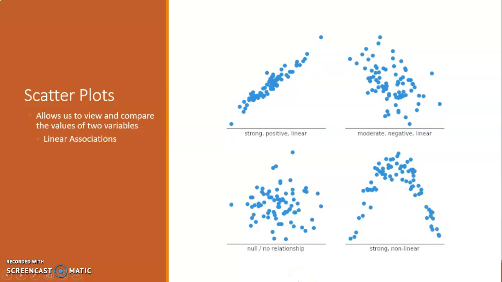So when we're talking linear associations, we're talking, first of all, about the direction. There's a positive direction and a negative direction. Okay? Do not think about these in terms of value judgments. It's not that positive is good and negative is bad, or positive is going up and negative is going down. It's not like that. Basically, when there is a positive direction, it means that both of the variables move in the same direction. As you can see here, as x gets larger, y gets larger. As x gets smaller, y gets smaller, and vice versa.